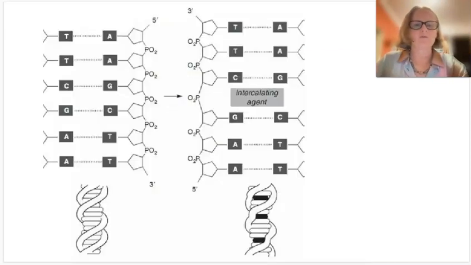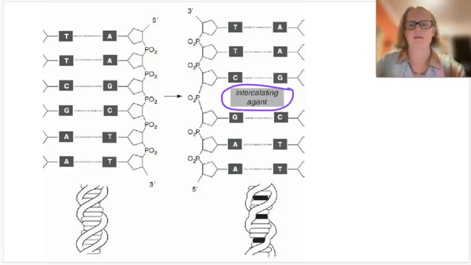Another way that chemicals can get involved is if they actually get into the DNA. They don't change the DNA molecule, the actual chemical structure of it, but they stretch the DNA molecule. So you can see here that something has got into the ladder steps, the base pairs. So it hasn't disrupted the base pairs themselves, hasn't changed them chemically, but they've got in the way. So physically, the DNA molecule has been stretched. And this is actually going to cause, you can see this little intercalating agent.